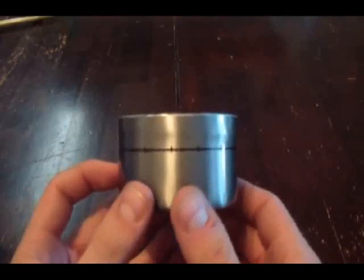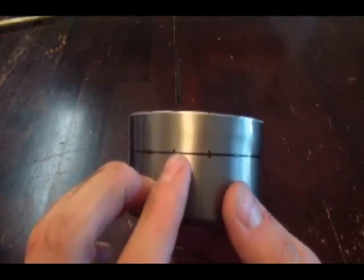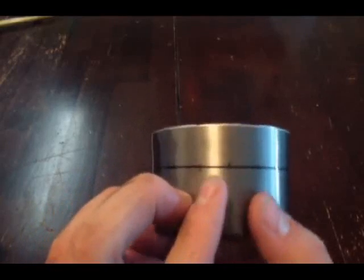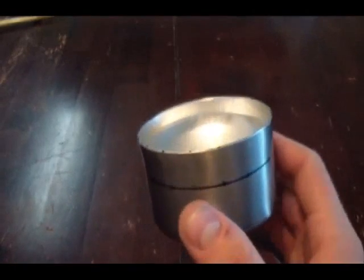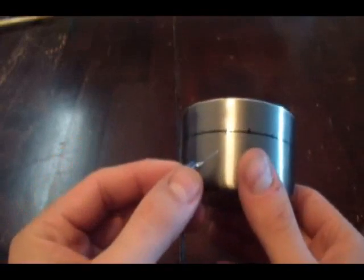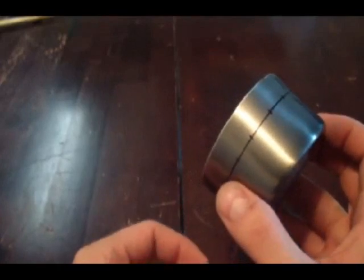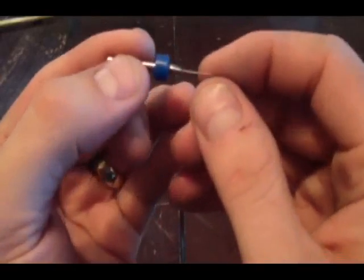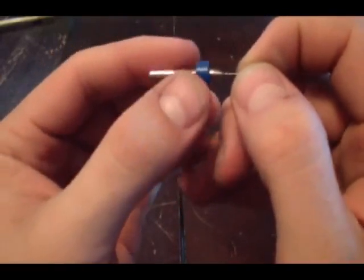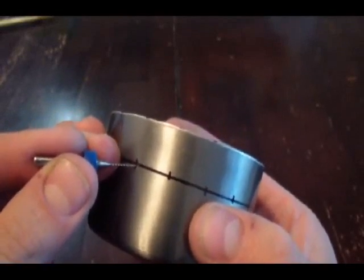Okay, I marked where I'm going to drill my holes with a Sharpie. These are 1/2 an inch apart, and there's 16 holes. Depending on the size of the water bottle you use will depend on how far apart these are, but on this water bottle they're 1/2 inch apart. Now I'm going to use a 0.75 millimeter drill bit that fits in my Dremel tool, and I'm just going to drill out where I've marked for each of those holes.